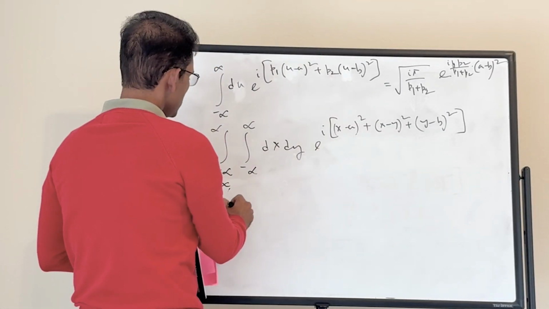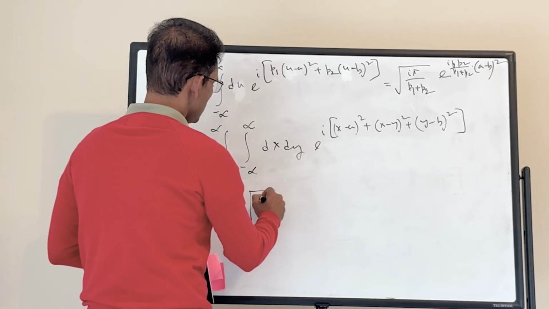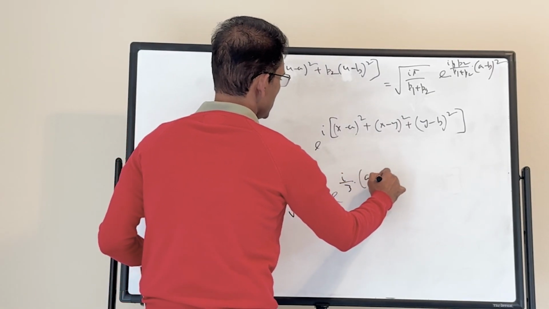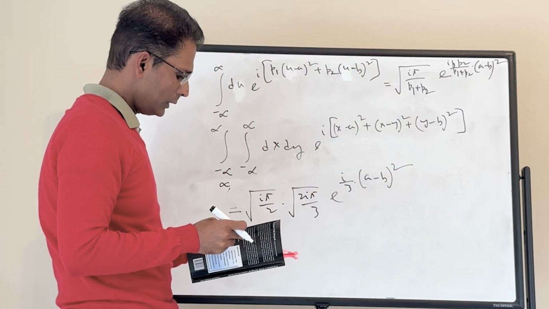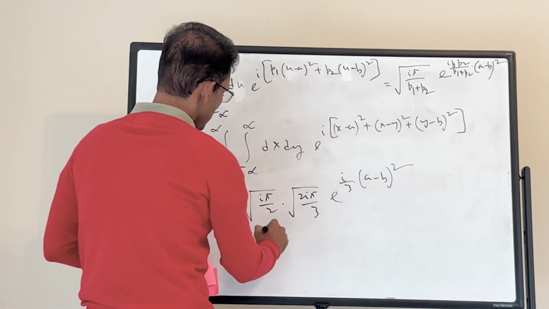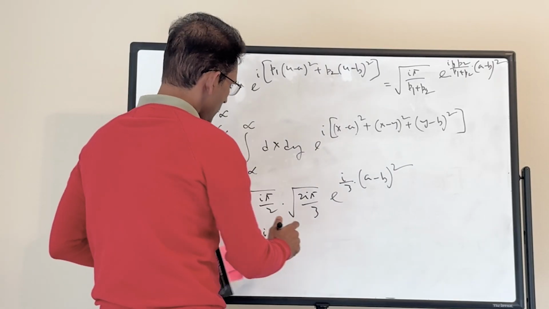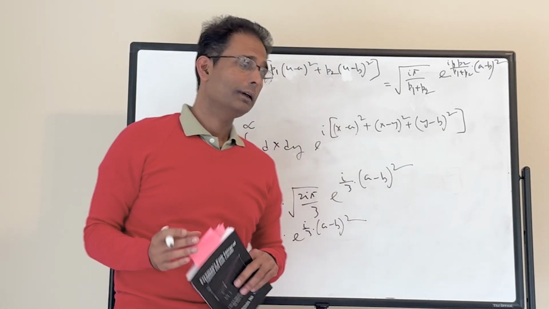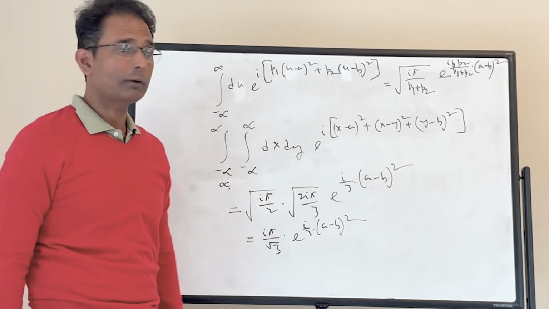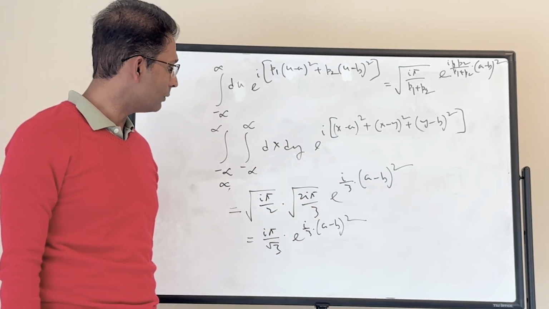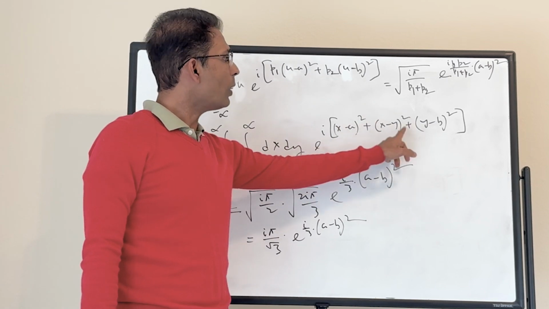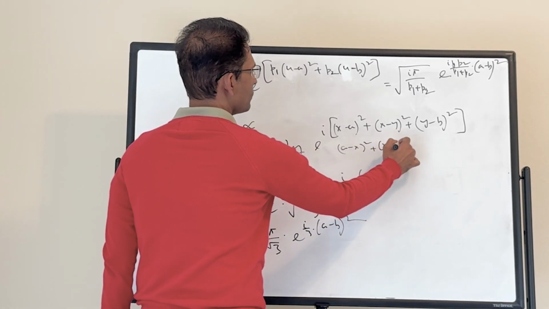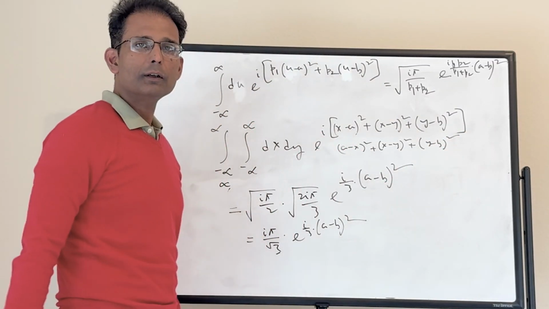So the final expression for this double integral is square root of I pi over 2 times square root of 2i pi over 3 times e to the power I over 3 times a minus b whole squared. And you can simplify this a little bit to get I pi over square root of 3 times e to the power I over 3 times a minus b squared. Now, this is a very important result in Feynman's path integral, all right? Notice some of the features of this result. One is that x and y are kind of intermediate variables, okay? So you can think of this as a minus x squared, plus x minus y squared, plus y minus b squared. So do you see the symmetry?